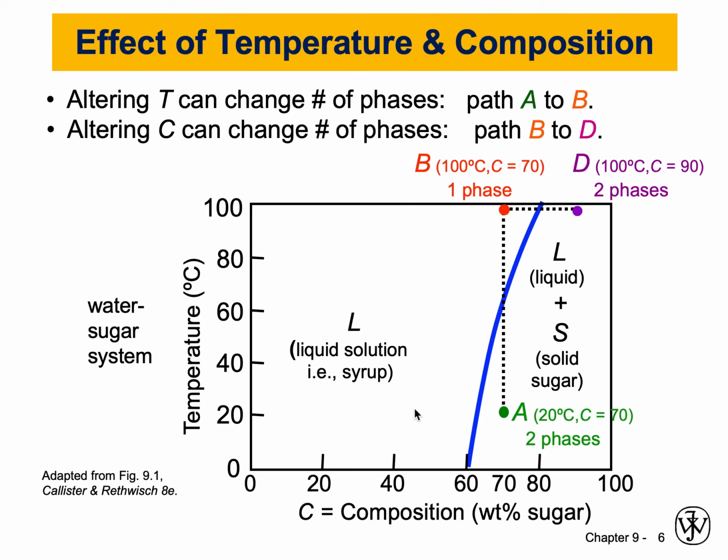I hope this diagram explains the importance of phase diagrams. So you can say that if I have a mixture of 70% sugar and 30% water and you want it to be in a liquid state, just raise the temperature. If you are at 100 degrees Celsius and it's one phase and you want it to be two phases, increase the concentration of sugar and then you go to the two phases. So that's how we use the phase diagram. This is a very simple schematic and explanation. This is the simplest phase diagram. We're going to look at much more complex phase diagrams, but we are trying to explain things step by step.